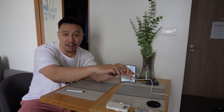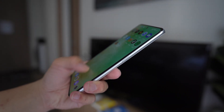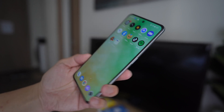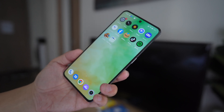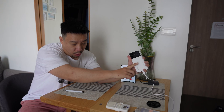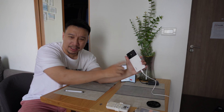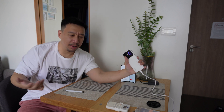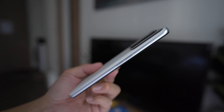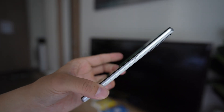Around the front, you have a selfie camera in a small hole punch. The phone feels good in the hand overall. It's a flat panel, which I think a lot of you guys like, and it weighs under 200 grams at 199 grams, so it's pretty easy to hold. The back curves a little bit on the left and right side so it fits into your palm. I think it's plastic, but it has a matte coating to it that feels pretty nice. For 460 bucks, you could do a lot worse — this is definitely a better device than a lot of the mid-rangers that you get in North America.